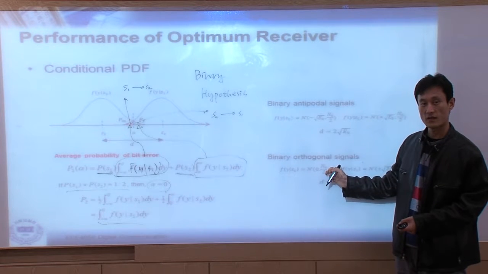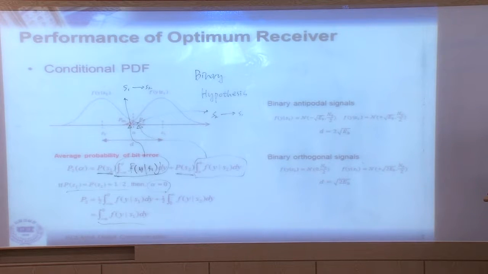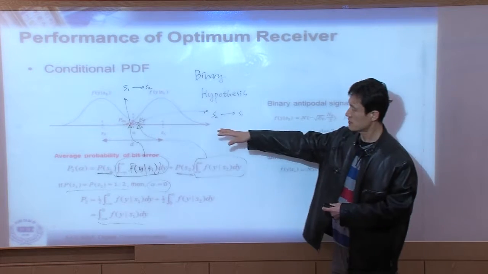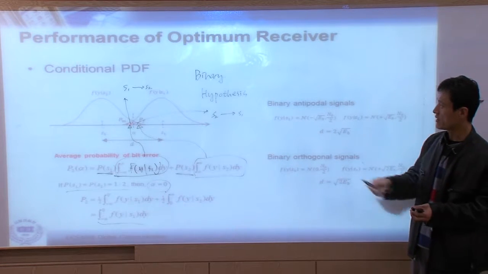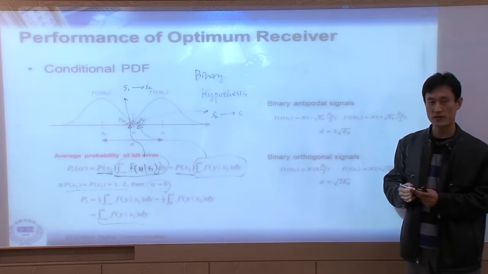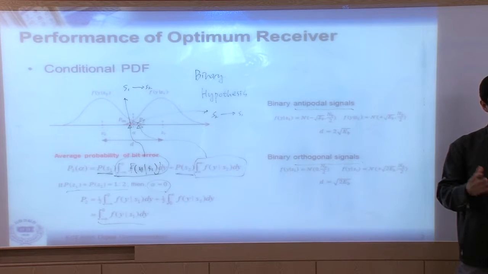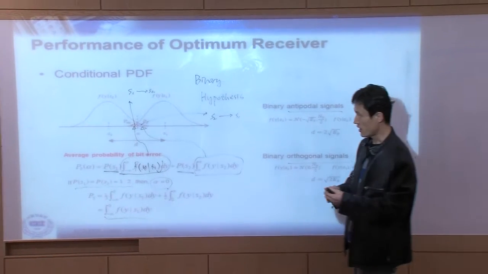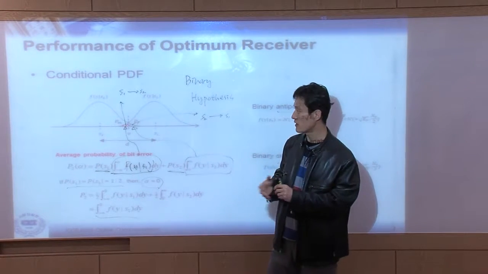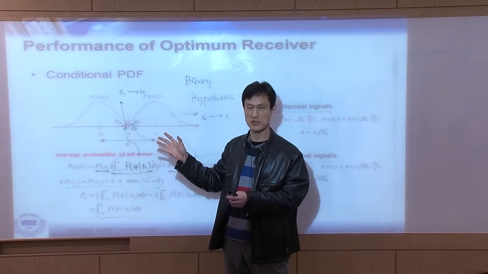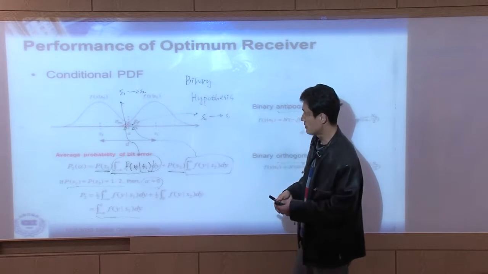These two cases are showing you a little more detail about this equation, this hypothesis, for two different cases. We know that there are two different binary schemes, right? Antipodal signaling and orthogonal signaling. We learned these two, right? This binary hypothesis is a general case. For any binary signaling, you will see this same picture, because we generalize it as S1, S2, right?